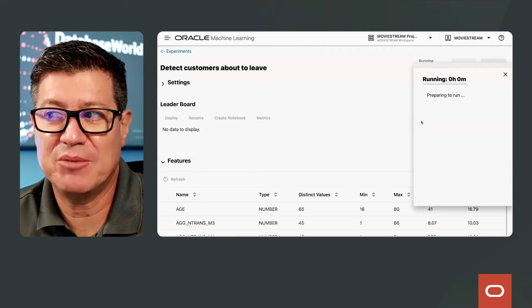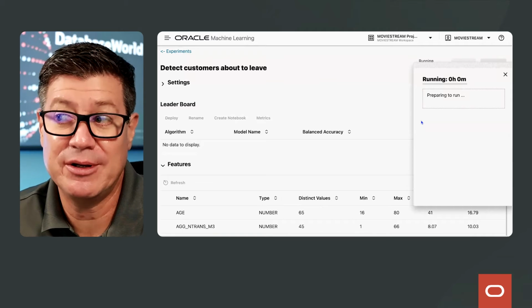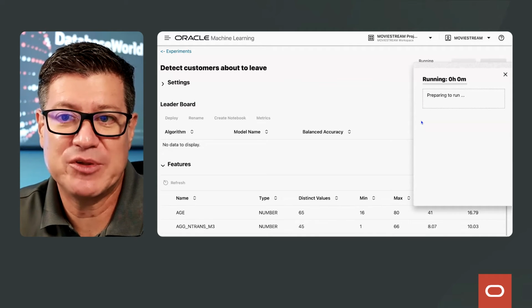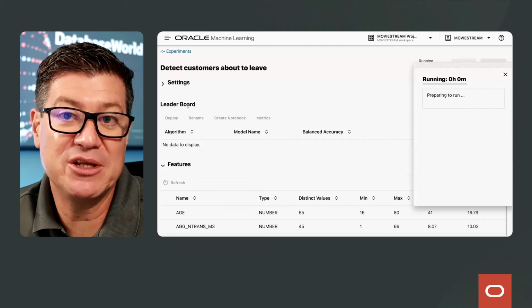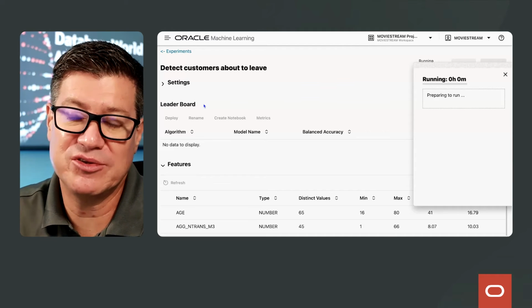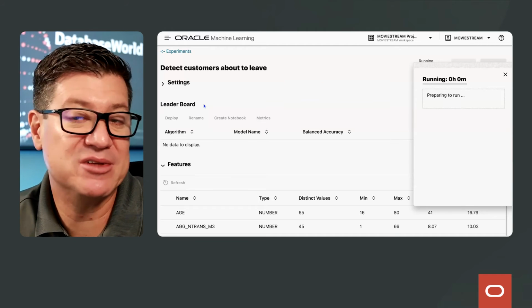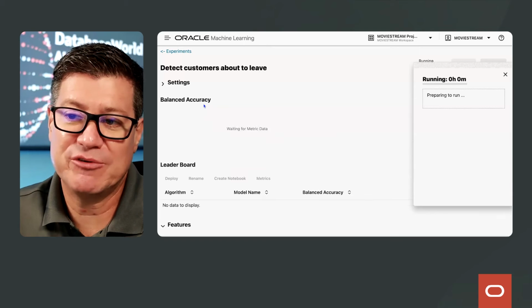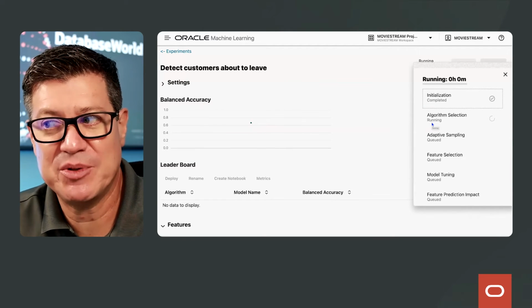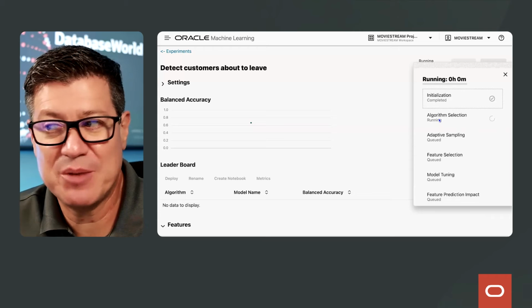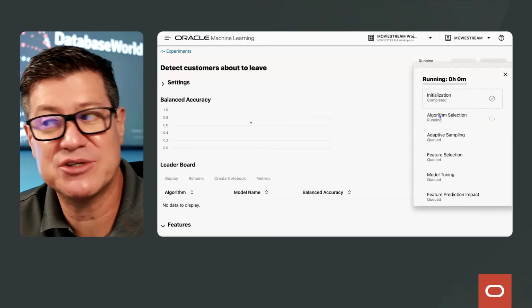So after a basic initialization phase here, it is going to then start working in the second step here. That's going to be the leaderboard where you're going to see the selection of the best algorithm, right? So the first step is now algorithm selection, right? That's going to be happening here. So every step that it takes, it is going to do algorithm selection.